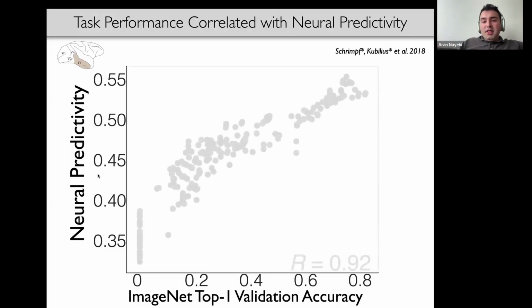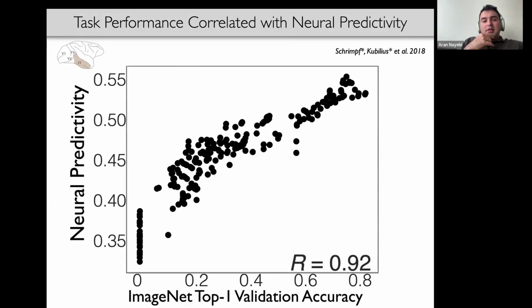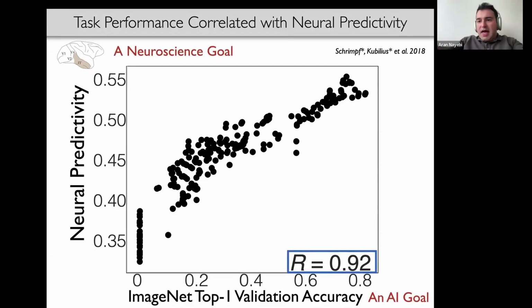In other words, what we see, where each dot here is a model, is a strong convergence: models that do better at ImageNet end up developing internal representations that also predict brain data really well without us necessarily intending to do it. We didn't optimize for matching the brain. It was a byproduct of doing this task well. And so what we're seeing basically is an alignment between an AI goal of doing a task better, in this case, categorizing naturalistic images, and a neuroscience goal of understanding why neural responses are as they are, like being able to explain neural response variability of, say, hundreds of neurons, if not thousands of them, across hundreds of images through optimization on a goal.